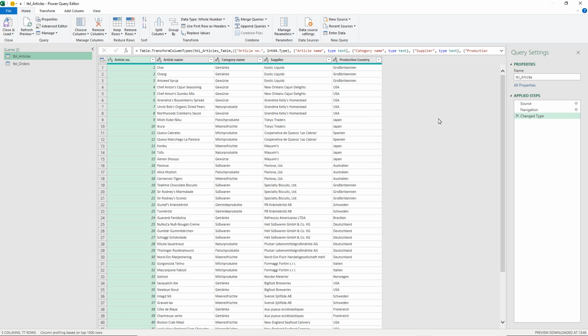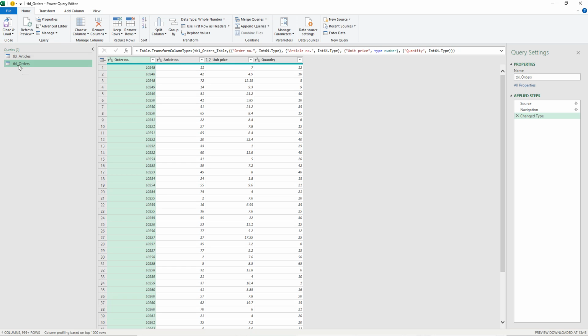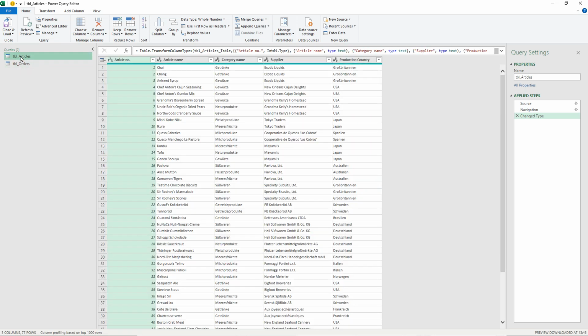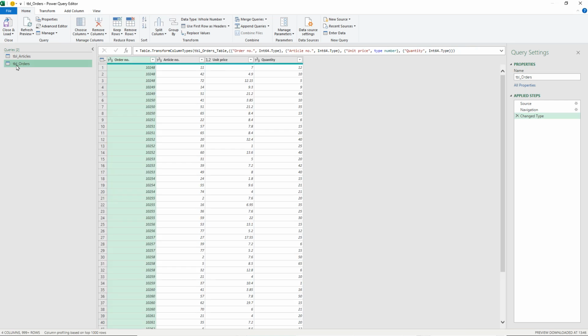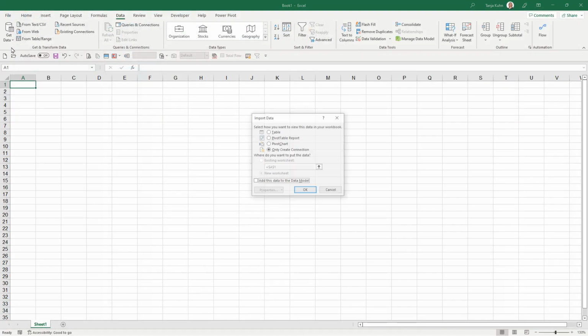So Power Query is starting here with the data. I see on the left side my two data sets, here the article data set and here the orders. And these two data sets, I have now a connection to these data sets, and over here I choose close and load to.